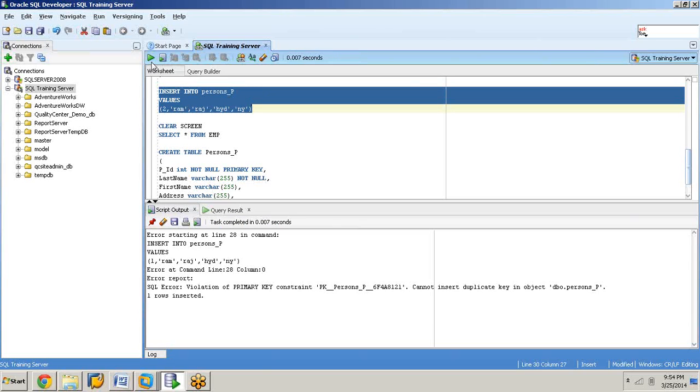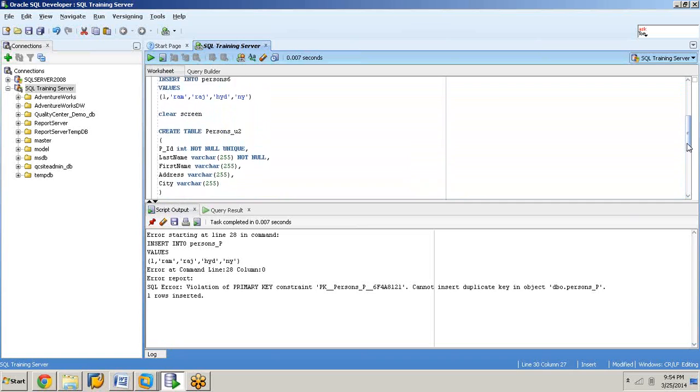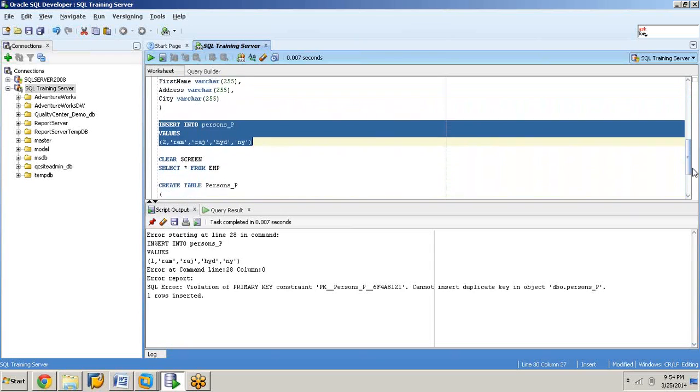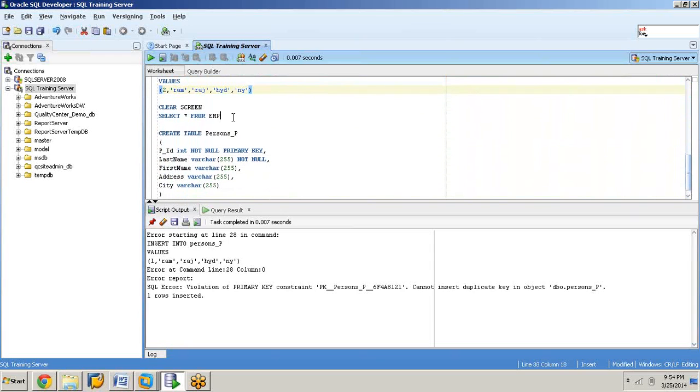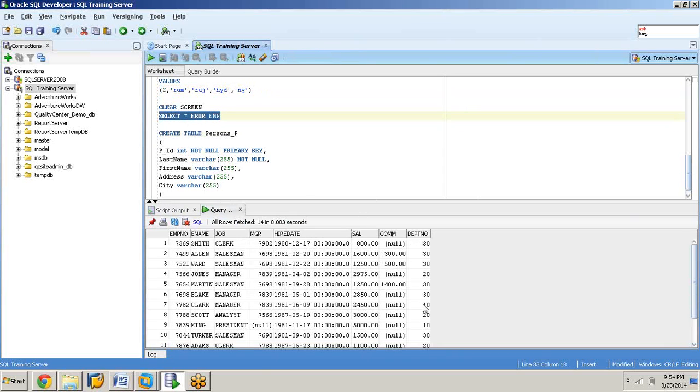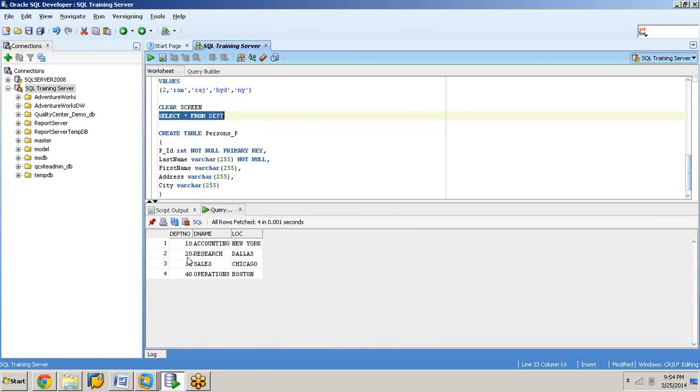What is the advantage of primary keys? They are used to retrieve the data. They are used to combine 2 tables. Where have we used it? We have used it in the EMP table, right? Yes or no? In the EMP table, we have here a foreign key, and in department, this is the primary key.